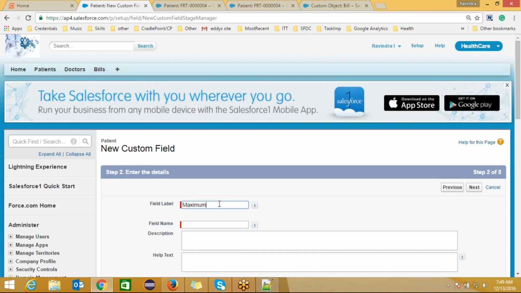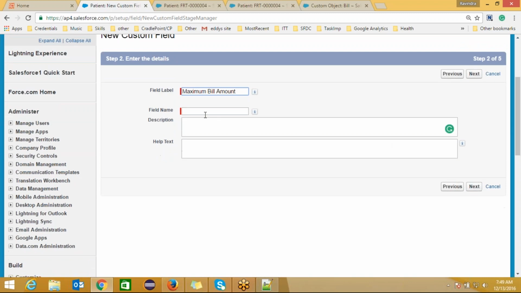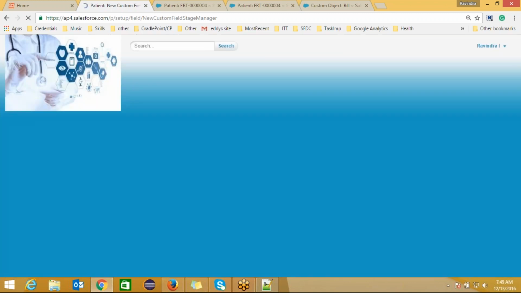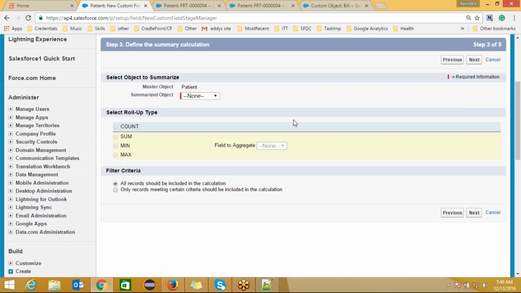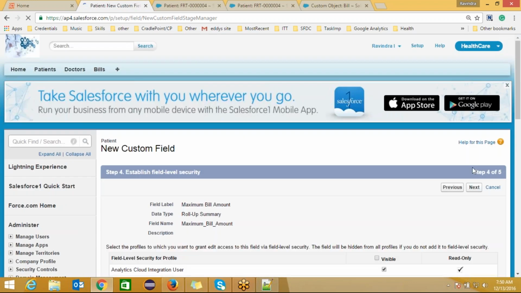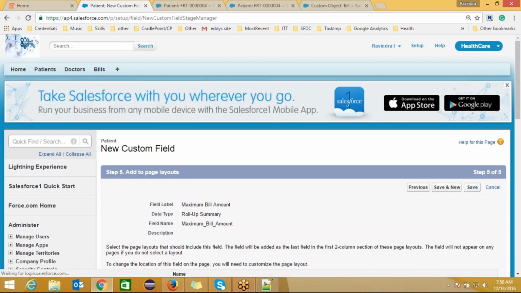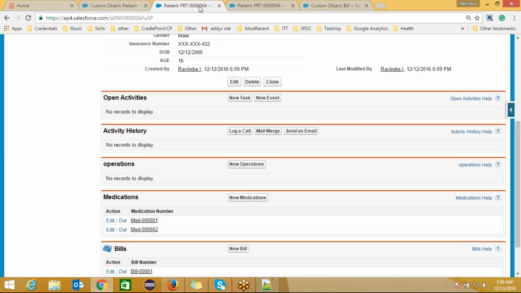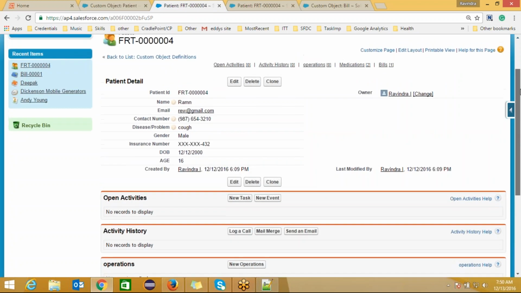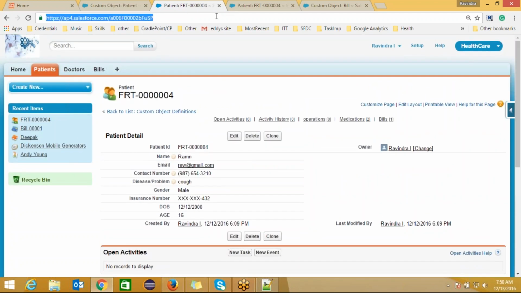Select maximum. Now, if you go to the patient, you will get the summary of all the child records.